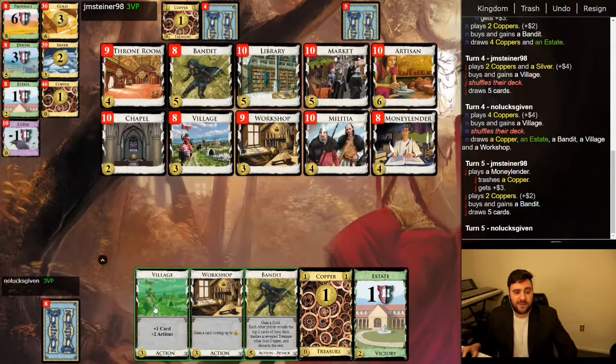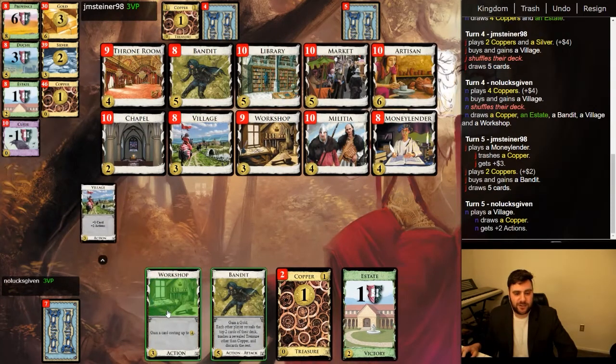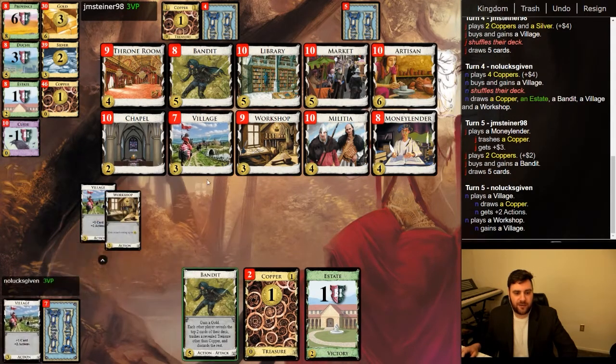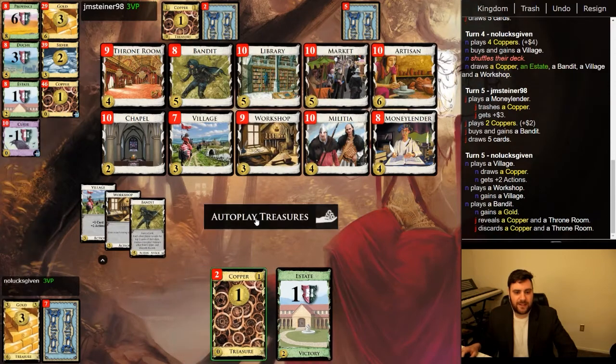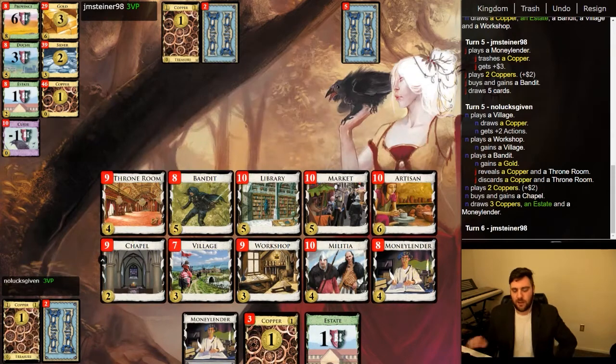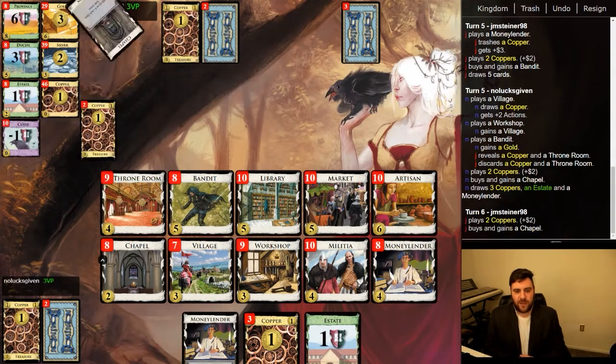My opponent grabs a Bandit. We're going to village. We are going to workshop and grab another village. And then I'm going to play a Bandit. And then I do think I'll grab a Chapel here as well to thin through some of this other stuff that we got going on.